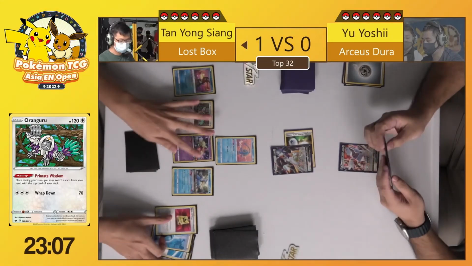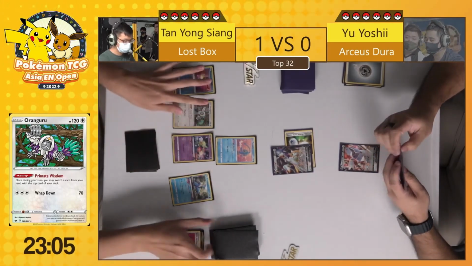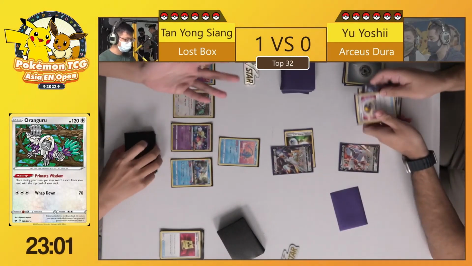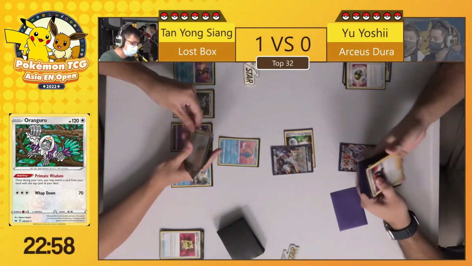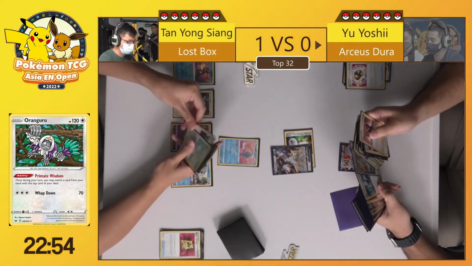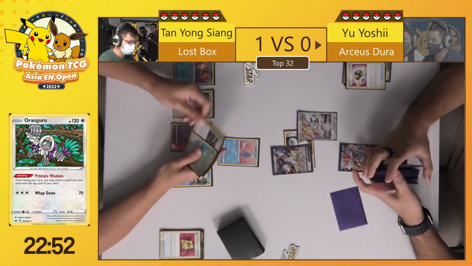A little bit of a slower start here by Yong Siang, again, starting with the Manaphy as opposed to the Comfey. You see two less cards. Yes, so that might have mattered here. We're going to see the Ultra Ball now come down from Yoshii's side of the field. If I had to guess, we're going to see the Arceus VSTAR.